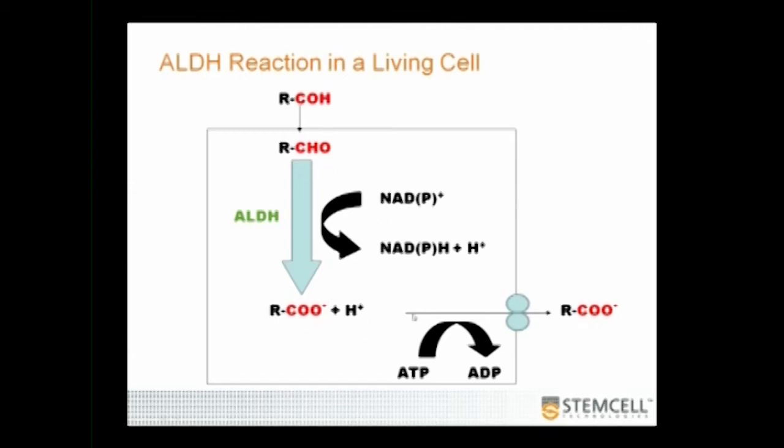I should mention here that I've drawn this as if it's a cytoplasmic cytosolic enzyme. And many of the ALDHs that are important in stem cell biology, certainly the ALDH1A1 family that I talked about, is a cytosolic enzyme. The picture that I showed on the first slide showed a cytosolic fluorescence. Whether or not ALDHs in other organelles can in fact oxidize the ALDEFLUOR substrate is not known. But so far, everyone who's looked at a microscope has described the fluorescence as cytosolic, and we'll go with that and say that this cartoon actually represents what's going on in this cell.